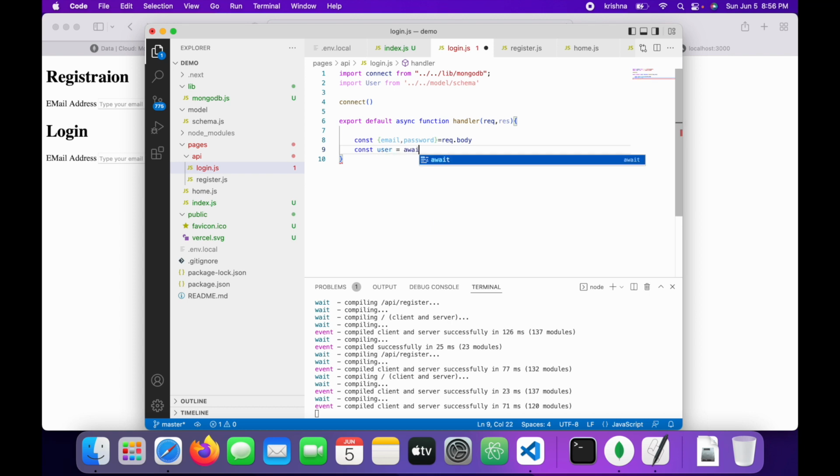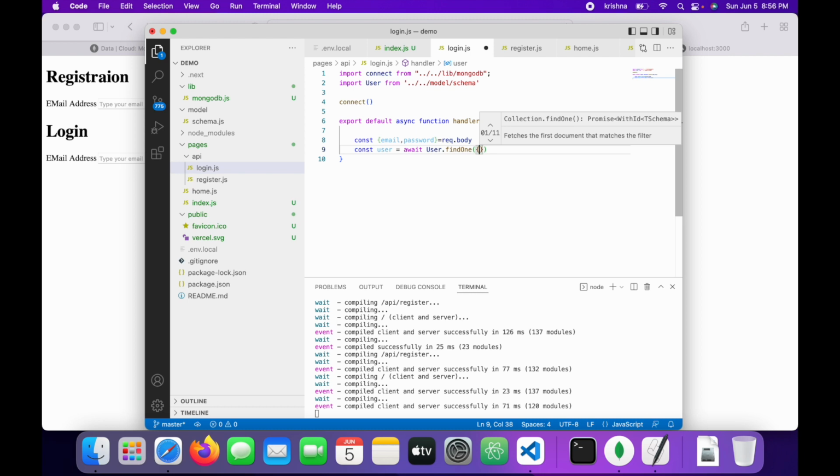Okay, and we use this database to find a document. Since it's MongoDB, it's called a document, and find one with email and password.